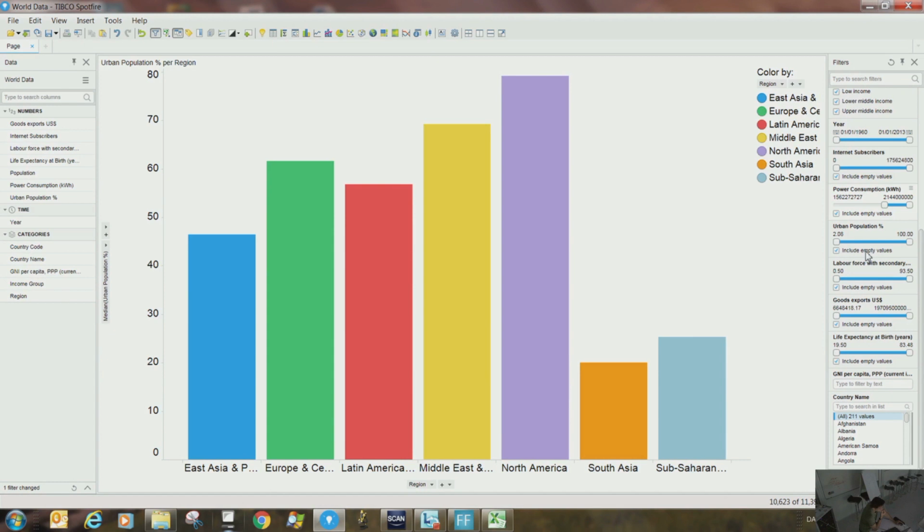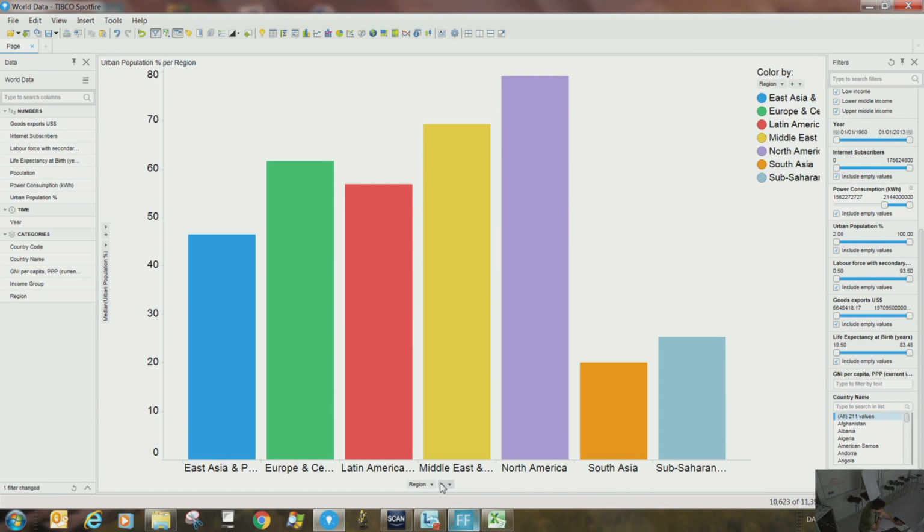And there are so many things you can actually control. So maybe in the country name. Now we haven't actually looked at the country name, but let's go and look at it now. The y-axis is now only the region, but the good part of Spotfire is that you can add as many categories as you want in the x-axis.